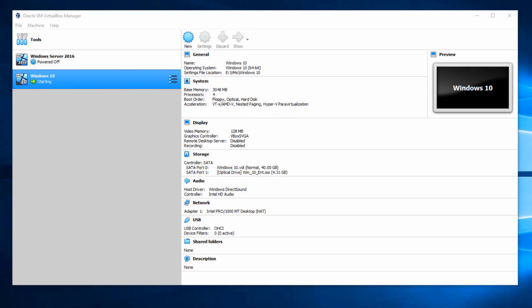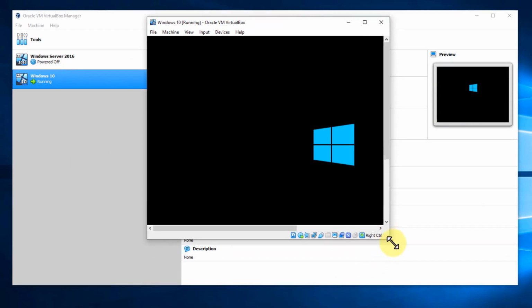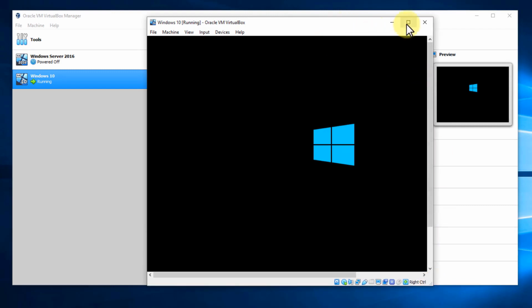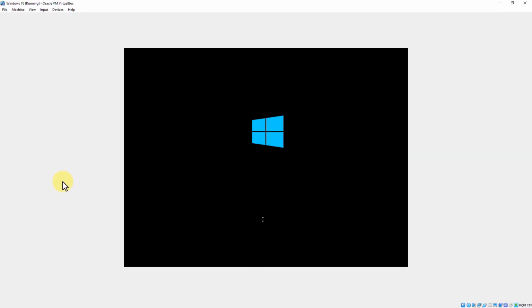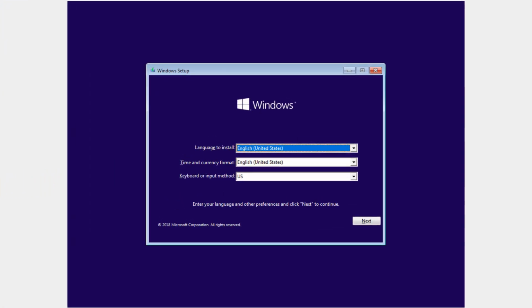And we'll let our Windows 10 machine start up. So let me bring this over here because that started up on the other screen. And let's go ahead and make this full screen while we're at it. Now, in terms of this process, while this virtual machine is booting up for the first time, how fast or how slow this is really going to be depends on your host machine. So when I install these on my older desktop machine, this can take 20, 30, 40 minutes. On my newer machine, it could take half that time. It really just depends on how fast your machine is.